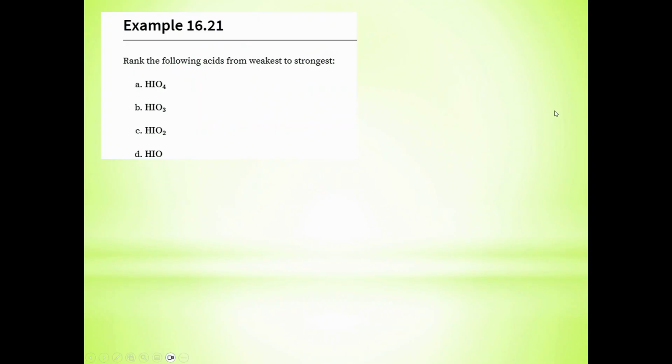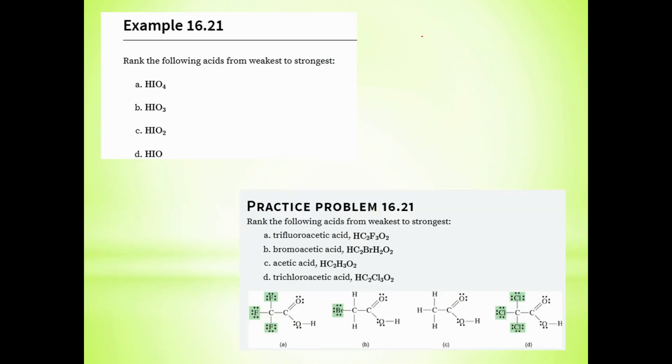So if we look at the strong acids, HClO4 and HClO3, they are strong, but HClO2 and HClO are weak. Because the more oxygens I have, the stronger that pull is going to be. I thought I had a slide in here that showed that.